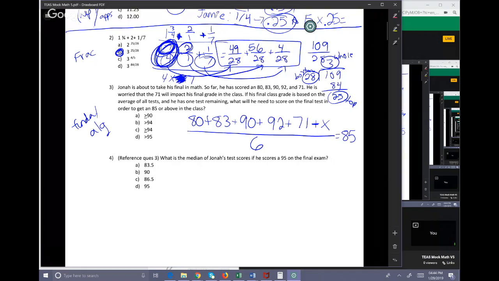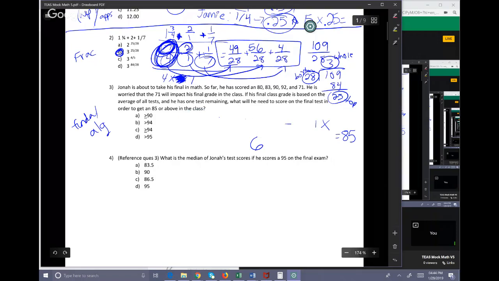From here, it's just really algebra. So the first thing that I did was simplify what it looks like by a lot. So all of these 5 numbers, you can go ahead and add them together so that that's just one number instead of having all these different things. Obviously, you can't add the X into that. You've got to leave the X out of that.